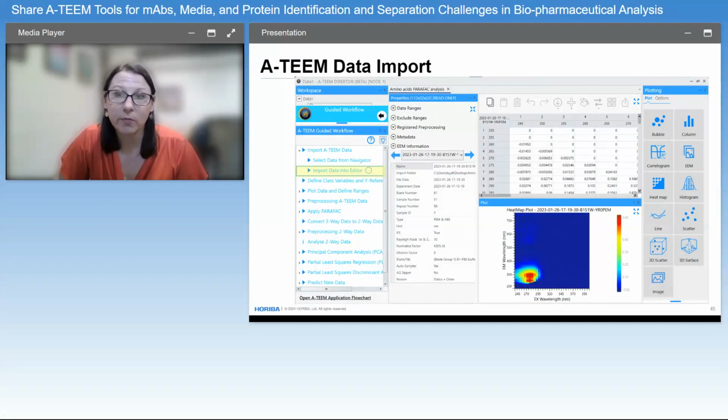The graphically driven menus and easy heat map visualization are helping you see the data, so you can see the fingerprints for all of your samples. It also includes all of the metadata read in from the Aqualog log files. So the way that each of those data sets was collected is brought into the software so that you can then trace your data points or your data sets back to how they were collected.